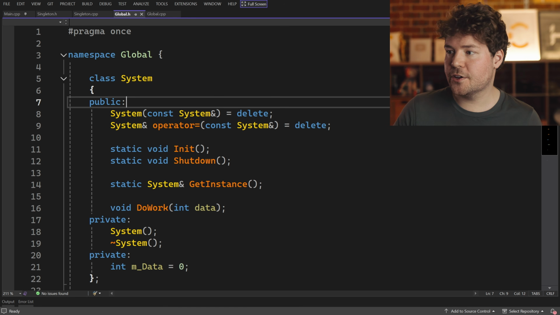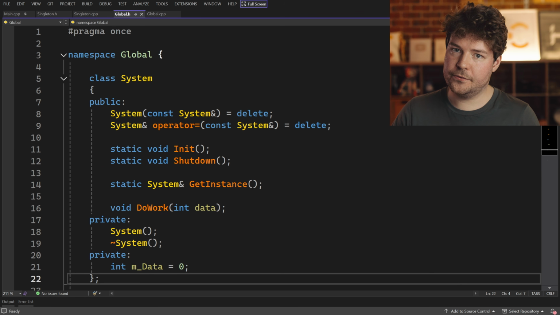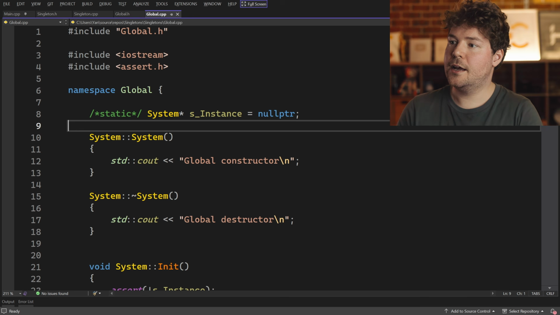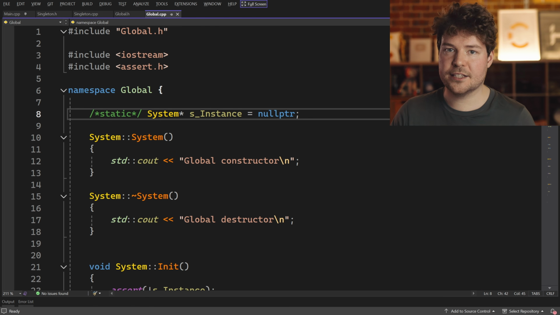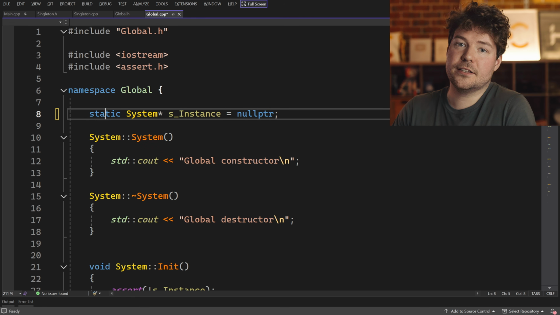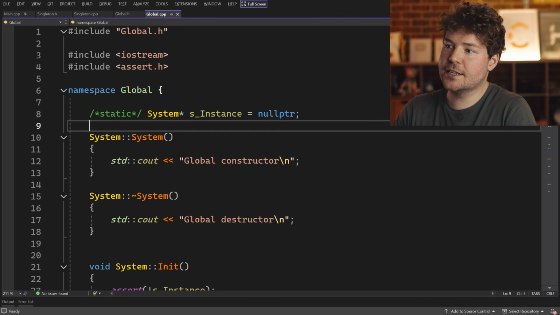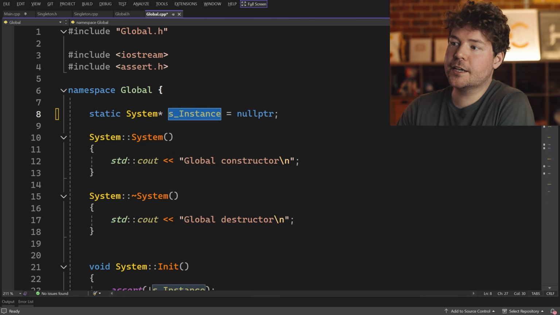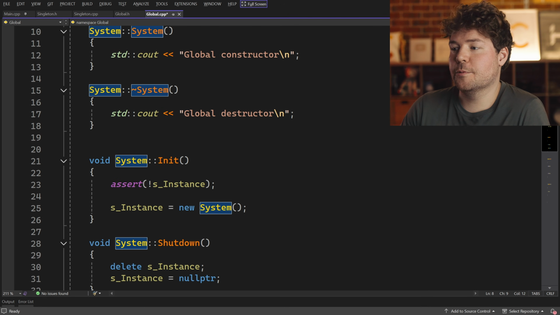And if we take a look at this global version, you can see that there is no mention of a system pointer static variable in here. And instead what we have is this inside the CPP file. I've put this little comment here because static is optional. Usually I would actually have this. And by the way, for those of you who don't know, the difference is if you make this variable static, then it's kind of like you're making it private to this specific translation unit, to this specific CPP file, meaning you won't be able to access or see this variable from another CPP file. It's locked to this one. So it's not really a global variable. It's just a variable that is accessible throughout this specific file. But of course, it's still a pointer that we can return from a function.